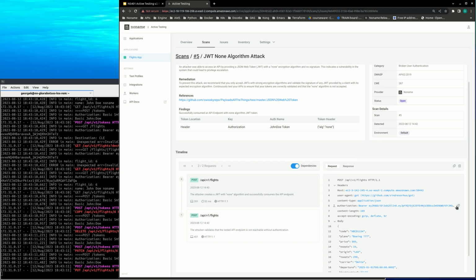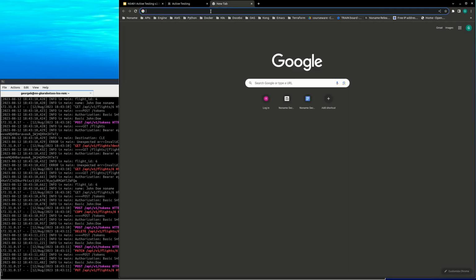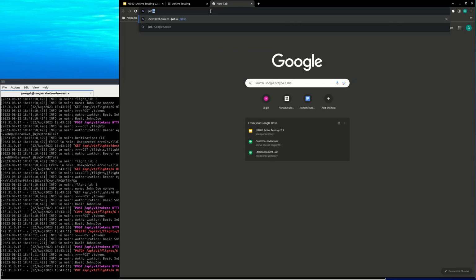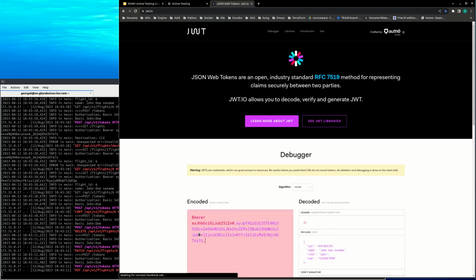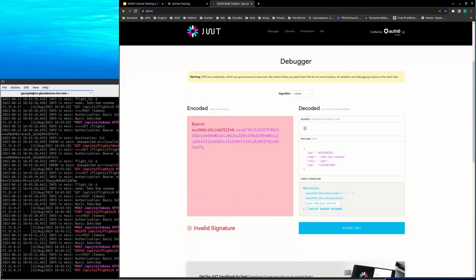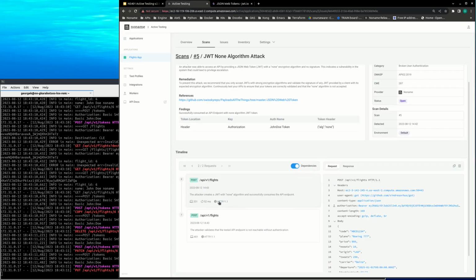If I copy this bearer token and I go back to jwt.io, and I paste it in, here it is. You will see that it contains nothing in the header. It has no signature. And using something like this, you're able to authenticate. Why? Because I've done a very naive implementation of a JSON web token. The only thing we're checking is whether the payload contains a name, and it contains a no name. That's why all of these issues are rendered as high. This issue in particular is high.